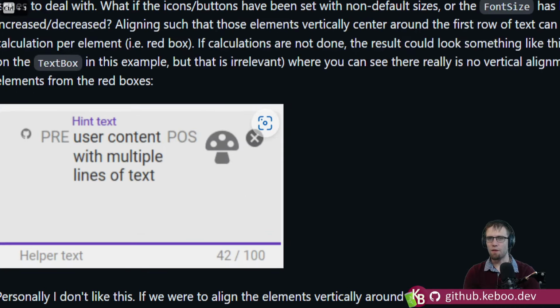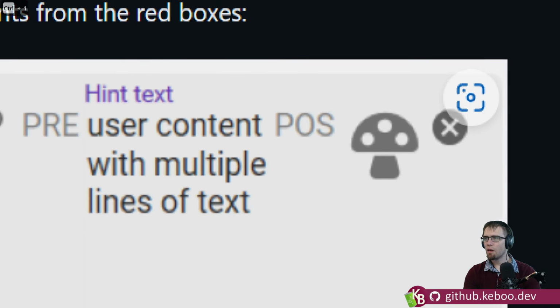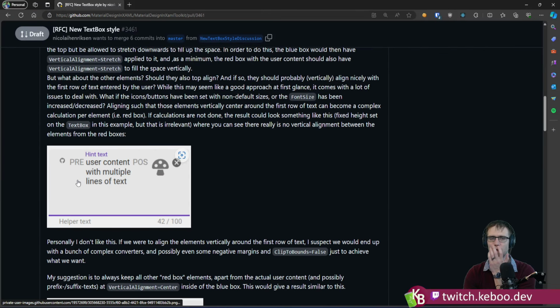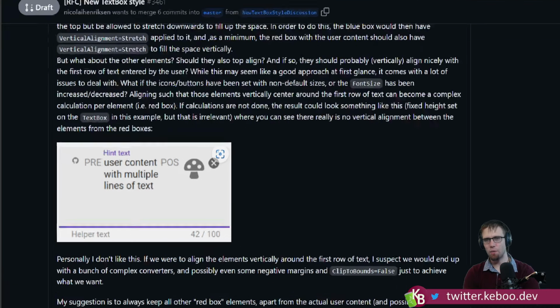Okay, I might have to reject that. So I can agree that the GitHub icon here, its top alignment is off, but the pre and post, boy, I would almost venture to say everything but the GitHub logo and the middle text isn't vertically aligned top. At least not in the same container. And icons get weird too, right?